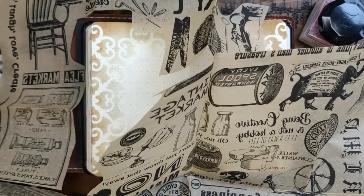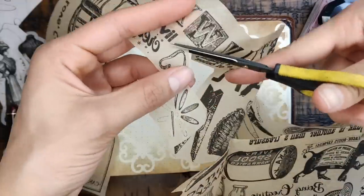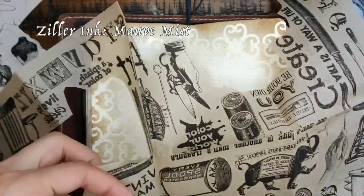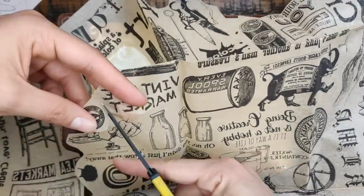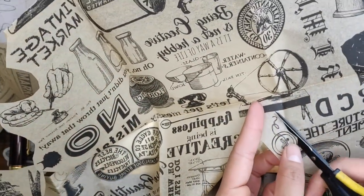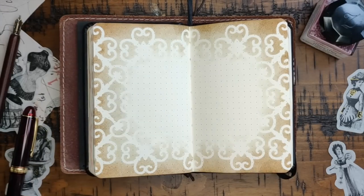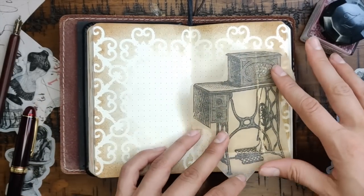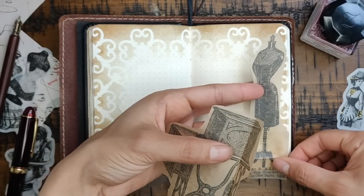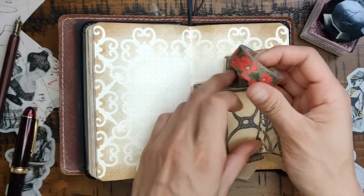I decided to use one of my Zig Kurecolor calligraphy inks in mauve, pink mauve, something like that. Again, I can't remember the name right now. I will put it on the screen. Ziller inks, I think, are really, really gorgeous. They are waterproof, which is great, and they are very thick, which makes them really better. I think they're meant more for copperplate or flex nib calligraphy, not as much for medieval calligraphy, because sometimes the flow can be a little tricky since they are so thick. But I still really love how they look. I love how permanent they are, which is why I have bought quite a few of them.